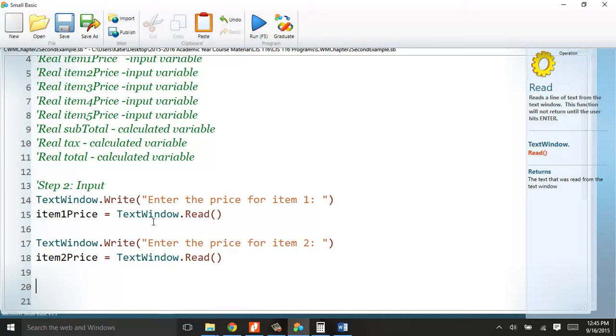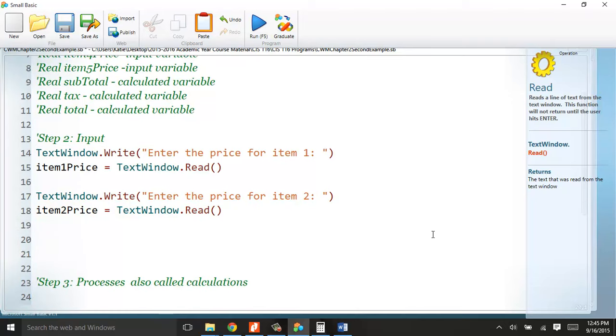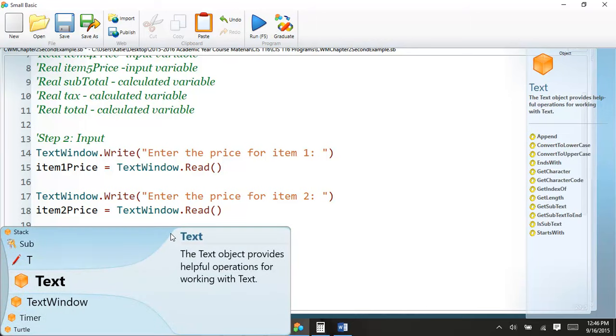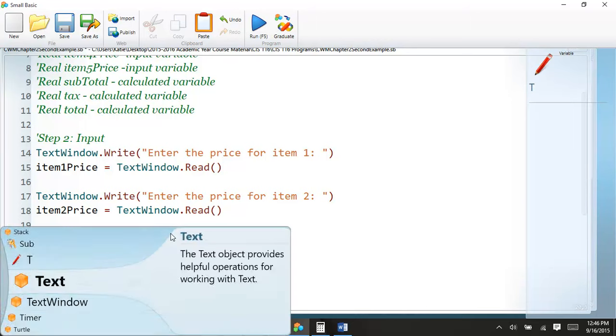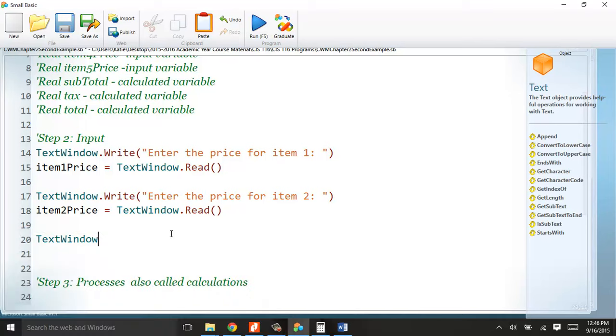So that'll read in price 1, this will read in price 2. So you keep going and do for all 5 items. If you copy and paste make sure you change the variable names and the numbers. So I won't copy and paste in here. You might want to because it probably be faster.